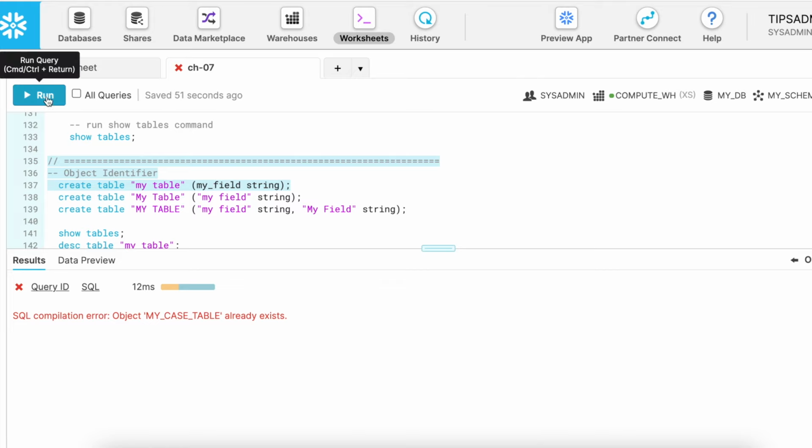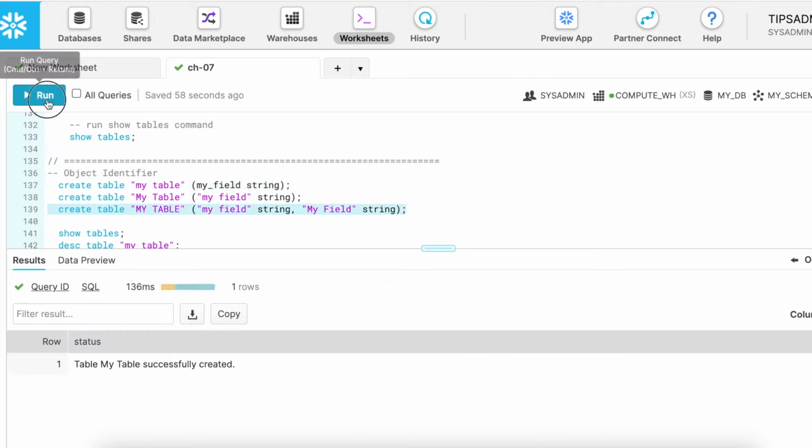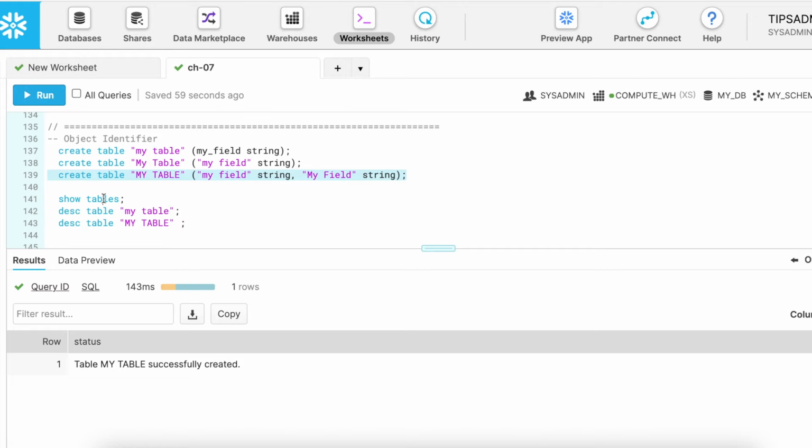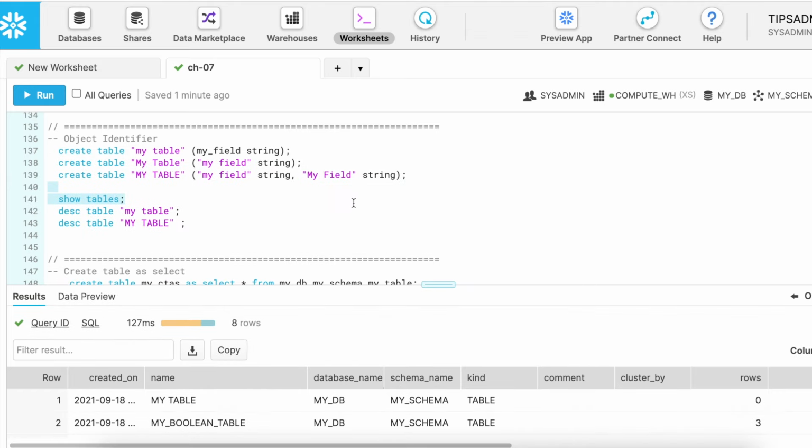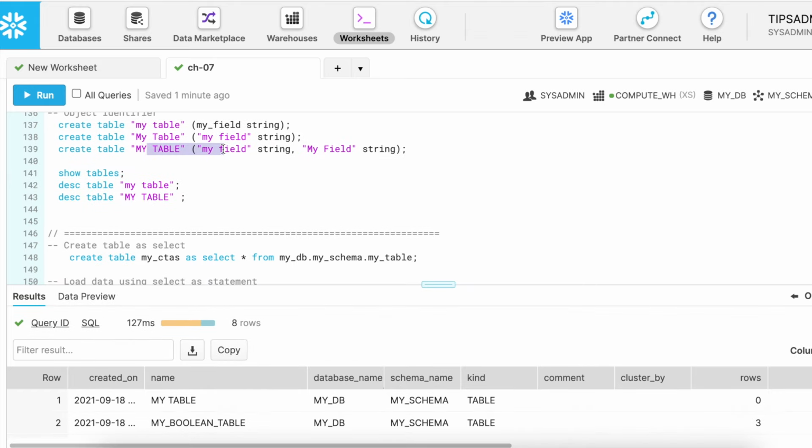Let me run this SQL statement for you. So all these 3 tables got created, right? Let me run show tables. Here I can see my tables are created. Now when I describe this particular table, in which I have created two fields with the same name, since they are within double quotes, they are identified uniquely.